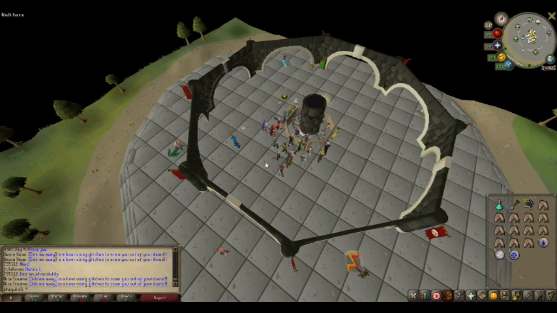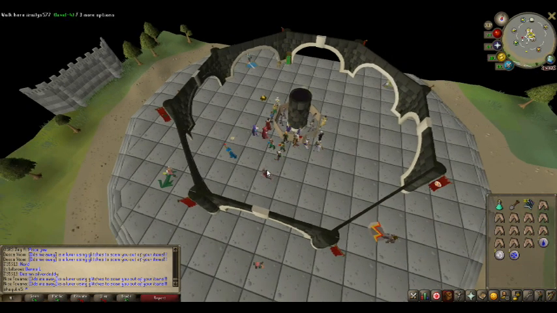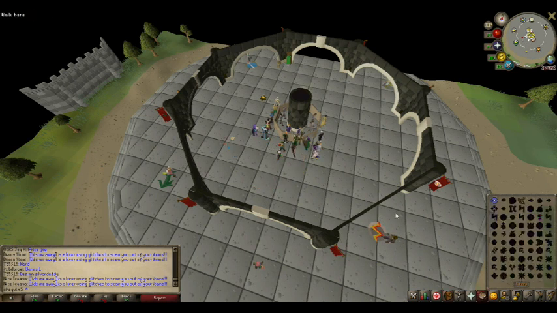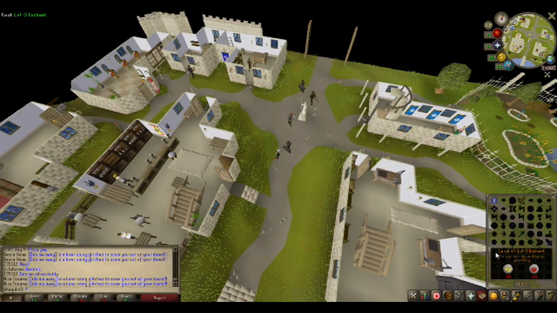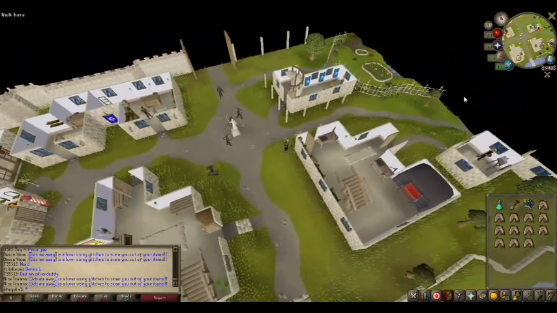I sold it for a little over half a mil. I spent about 250K on my house. And then I bought some gear to attempt to take on the mole. So we're gonna go and try to take on the mole. Without having the Falador hard diaries done, I think, it's gonna be a bit of a pain.